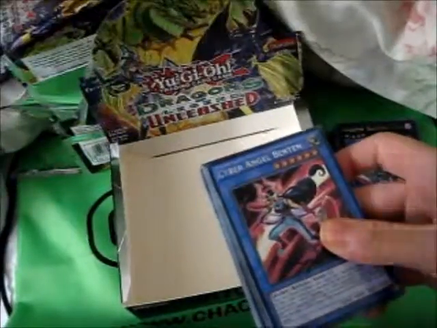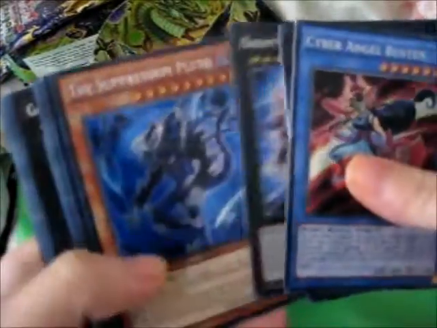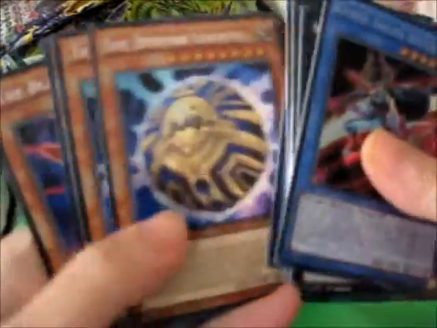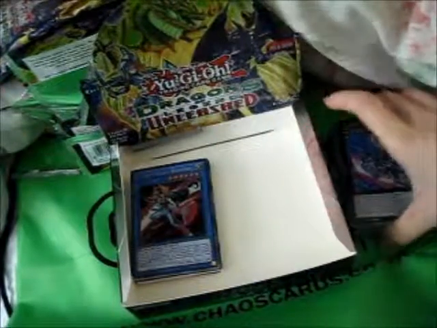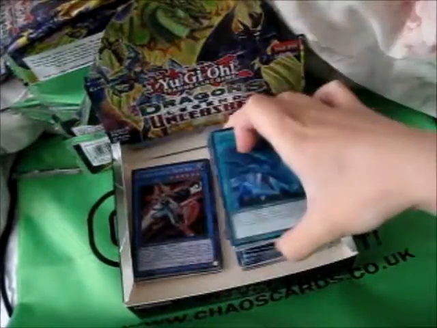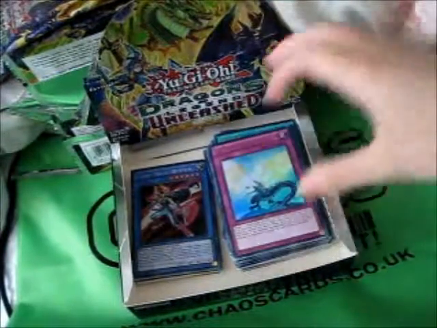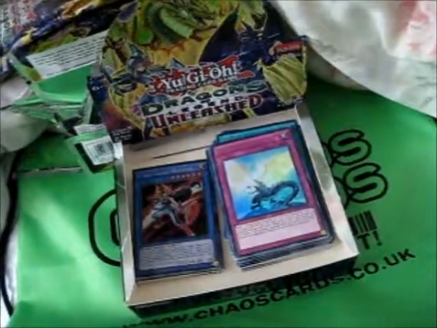Go through 20 secret rares. So 1, 2, 3, 4, 5, 6, 7, 8, 9, 10, 11, 12, 13, 14, 15, 16, 17, 18, 19, 20. So I am astounded to say that I have all of the cards in this set, which is fantastic. Whoops. Just kind of sort them out between things. And that has loads of magic cards in the set. Loads. Only four, was it? Trap.